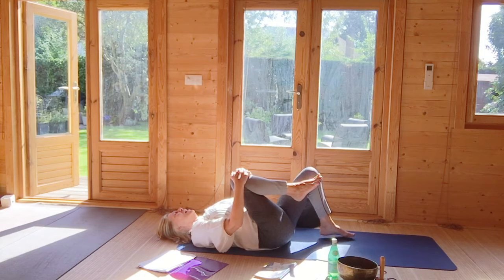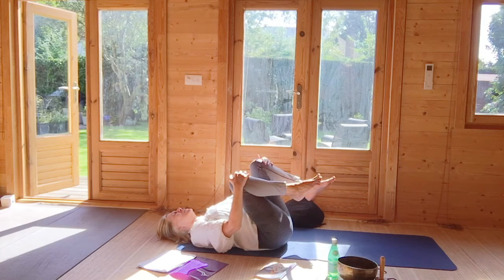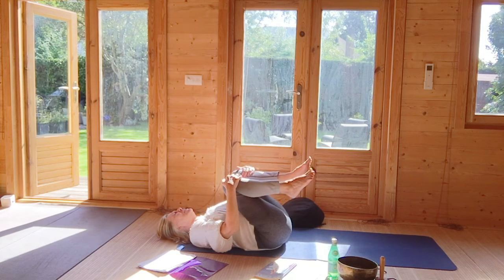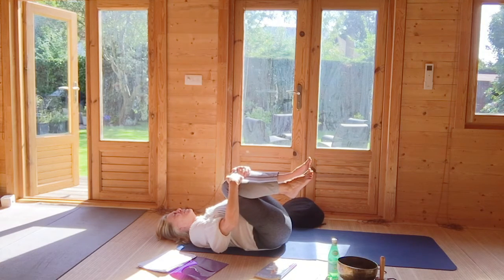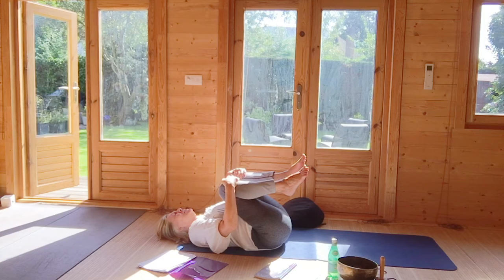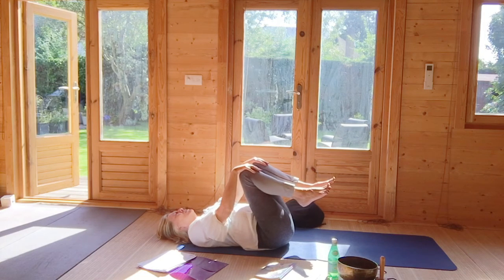And then hug the right knee into the chest and bring the left knee up to join it, so both knees are hugging into the chest. Depending on how you are, you might like your knees a little bit further apart. It's how you're comfortable. Hug both knees into the chest, and you might really hug them in, and you'll go further up your lower back, and let both knees drift away to arm's length.